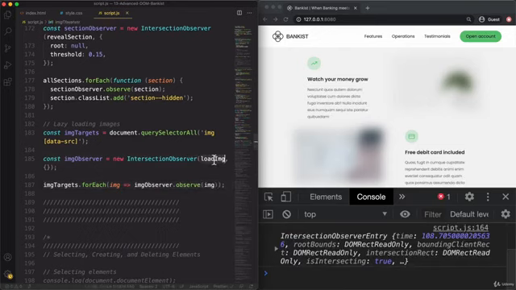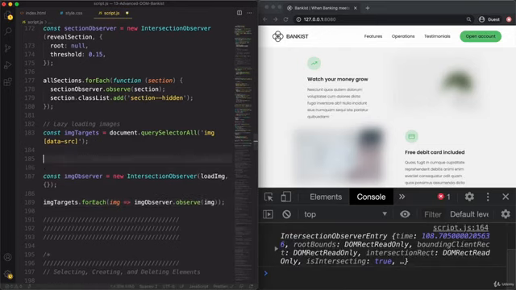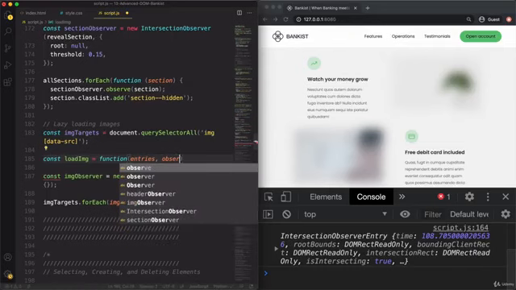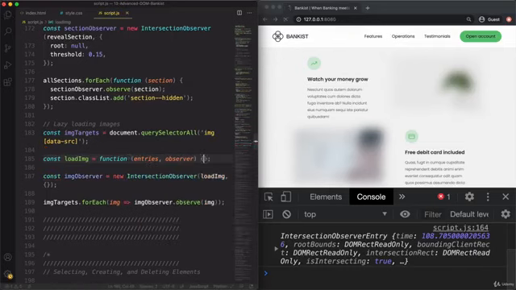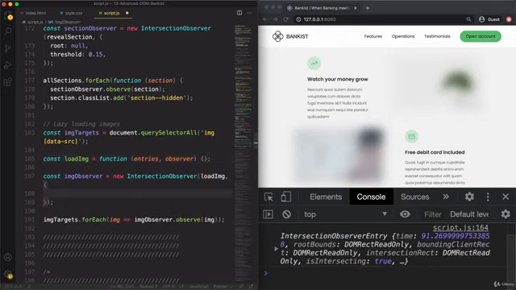Now let's create that callback function here, also pretty fast. So it gets the entries and also the observer. Now, as always, starting with the options here, and again the root set to the entire viewport.